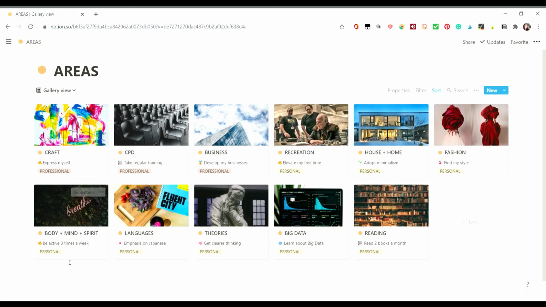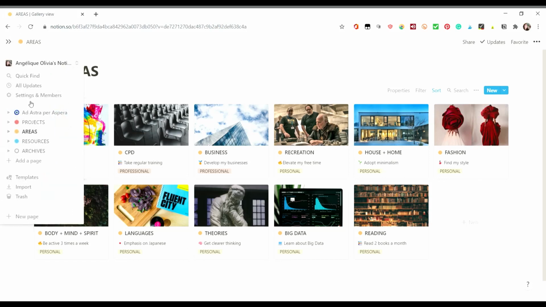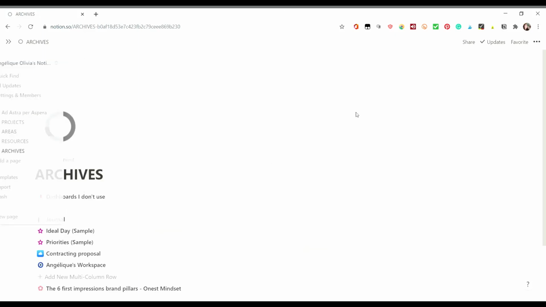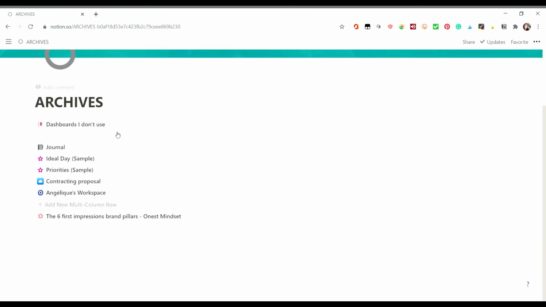It's great for ideation in a way, just brainstorm, dump everything, and then assign all the tasks and the projects to different areas and projects, resources. And in the archives, I don't think I've clicked on the archives to show you. This is basically dashboards that were there and that I don't use, my old journal from November, December, things that I need to work on, my old workspace. I think I have things to process still.